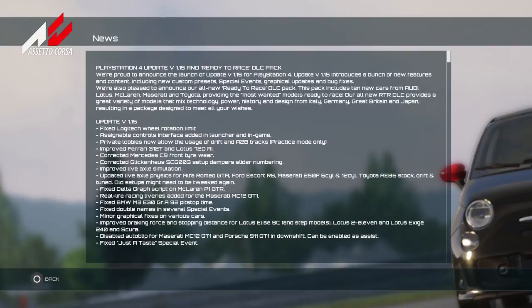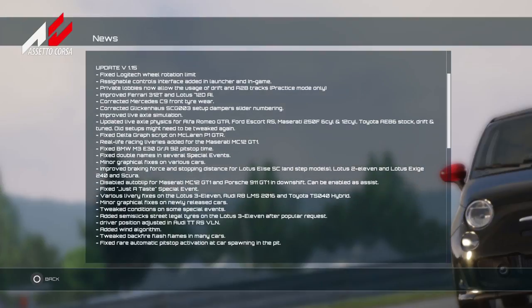So yeah, and I think there's going to be a whole lot of good material in there. Maybe not huge wants, but I think it's going to be really cool to ultimately see. For the full change log, we have it right here. Just fixes some stuff with a Logitech limit, rotation limits, assignable controls interface, like I mentioned, like that glance in there, so that's really nice.